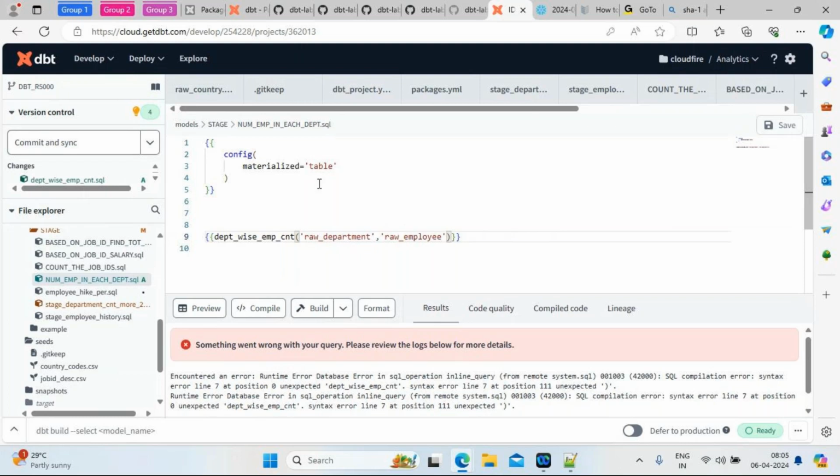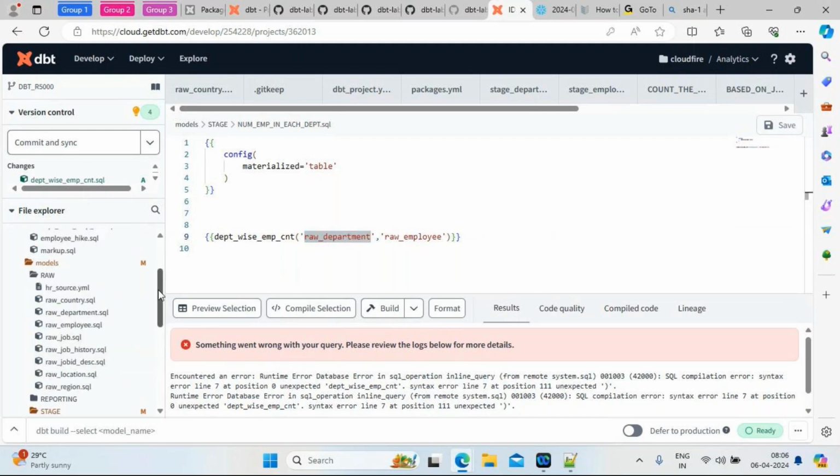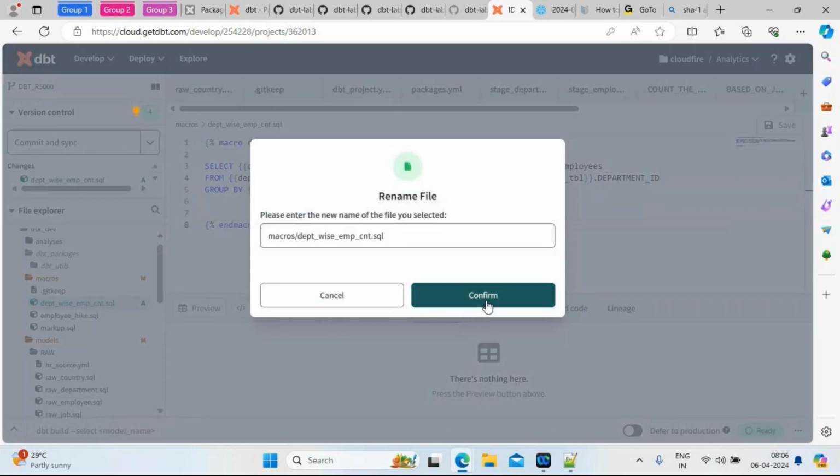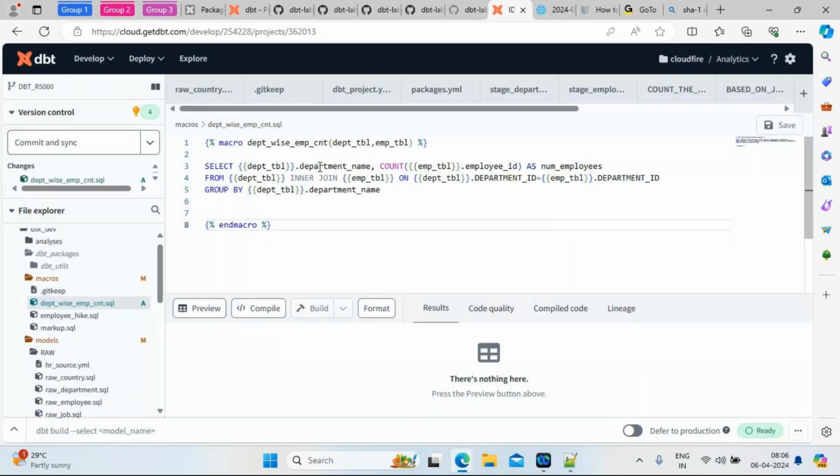இது ஸ்னோஃப்ளேக்ல இருக்கான்னு செக் பண்ணணும், ஏன்னா இந்த டிபிடி ஸ்னோஃப்ளேக் இன்டர்கனெக்டா இருக்காதா செக் பண்ணணும். If these tables exist, it will pass the two table names and then it will call the macro. The macro is department wise employee count. In that the tables will be passed, and then it will pass the alias name and we'll get the department name and then count of each employee based on the department, and then we'll perform the inner joins based on the tables you are supplying as an argument.